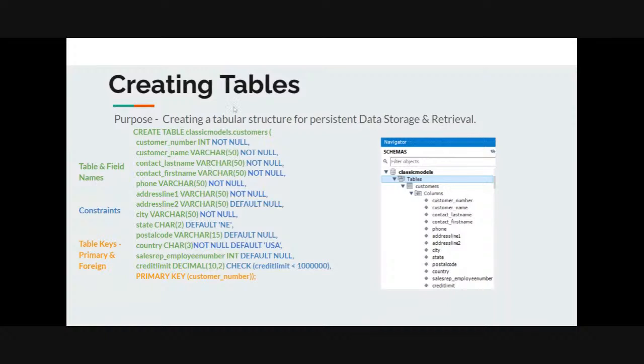All right. So here's where we'll create our first table. So the purpose is creating that tabular structure, that well-formed structure for persistent data storage and retrieval. So what I'd like the class to do is to create a table and not using classic models.customers, but use your schema name, like J Bergman customers.